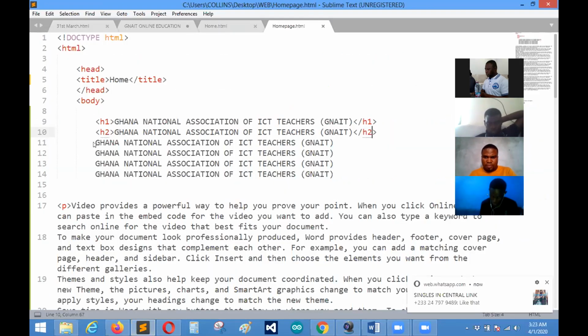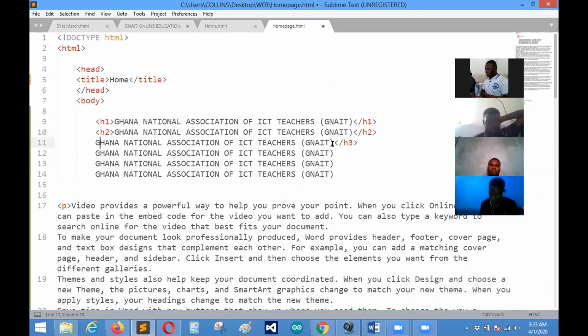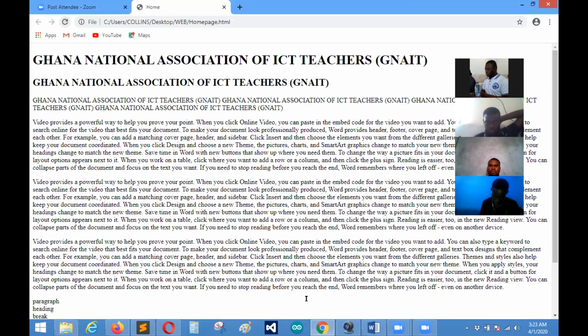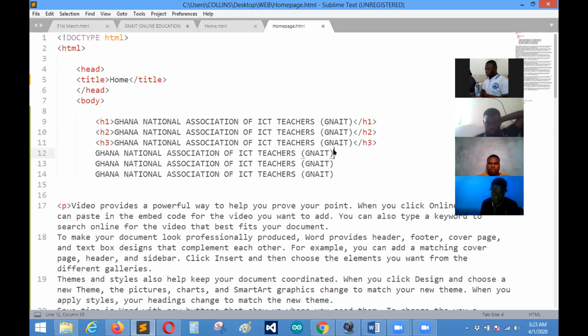Let's apply number 3 here. Let's save it and look at how it will appear. Okay, that's the third one. Let's do the fourth one.